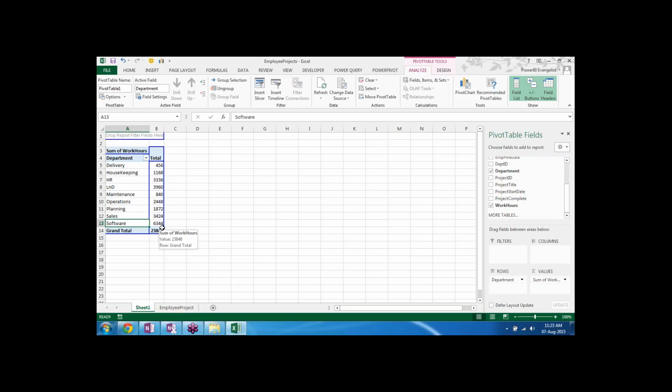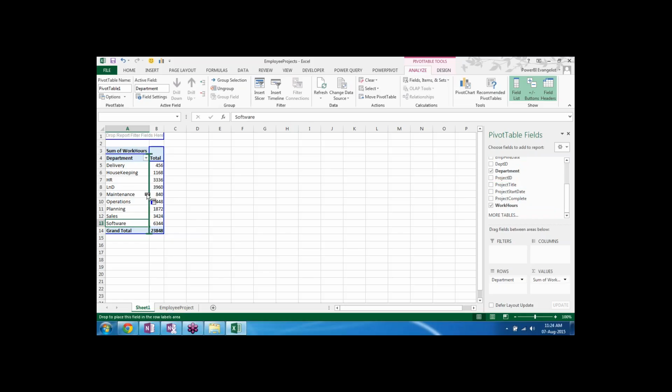So I just wanted to check, like within department, what was the contribution of each department, which all projects they have contributed to. So now what we are going to do, we will simply pull in the project title.